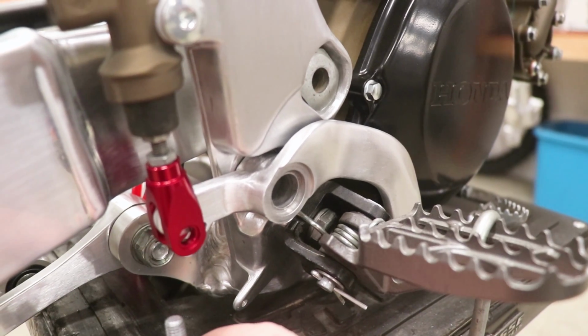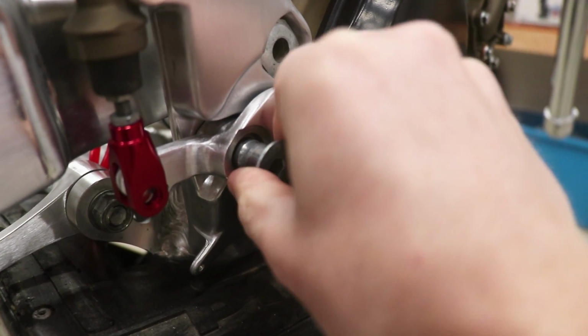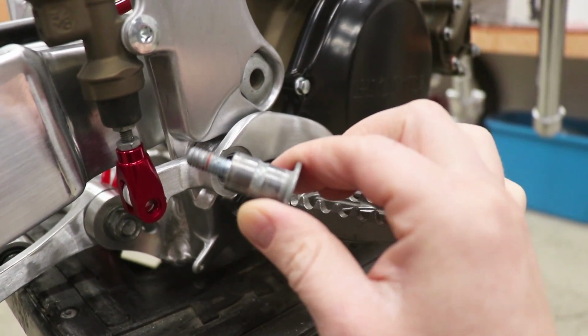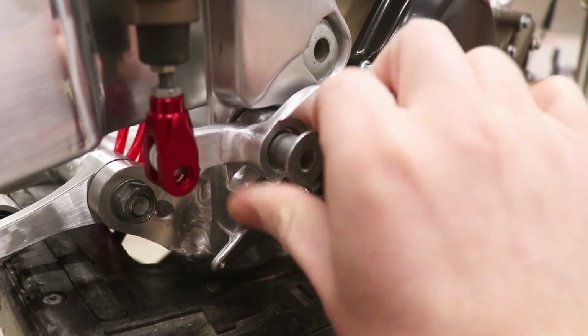And just so I can pump the pedal and bleed the brakes, I'm going to pop in this brake pedal pivot bolt. And actually what I need to do, let me show you here, is replate some of this hardware. It's a little bit corroded, like the linkage bolts, motor mount bolts. I need to pull all that stuff out and replate it. But for now, I'm just gonna have this in here temporarily.